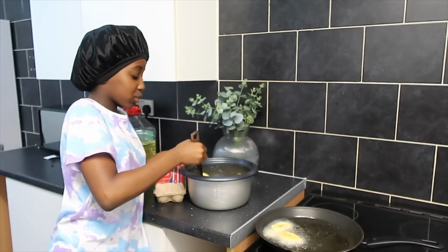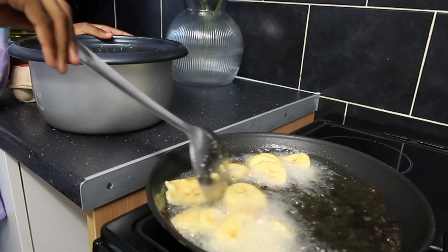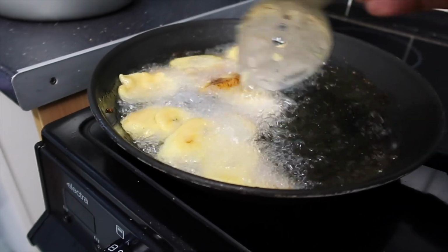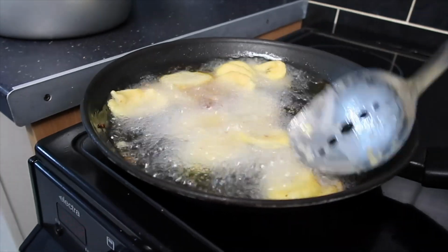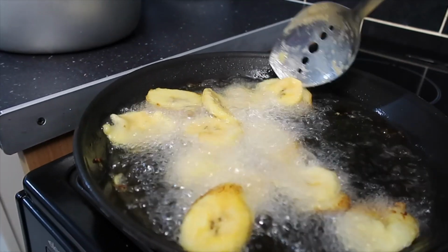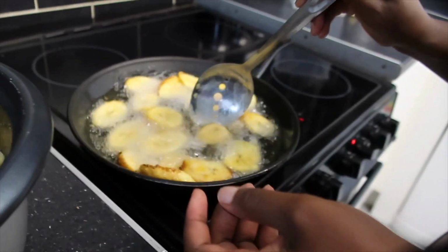You need to be in the kitchen more often. Mommy. They're all stuck together. Are we going to do two batches? Yeah. You've got to take them apart. Oh, and put the fire down. Jordan. It's on two. Yeah, I put it down because the fire was too high. Good. Should I put it one? It's fine now. So mommy took over because I was doing it wrong.